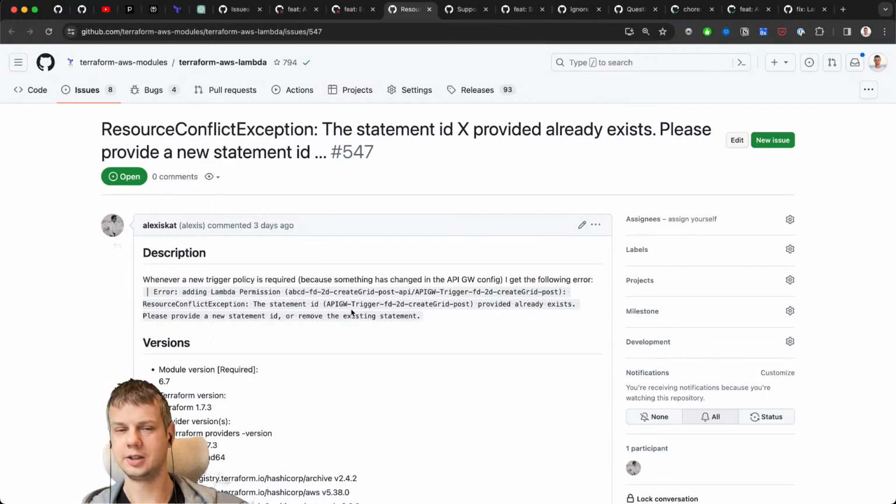So think about if you want to make a VPC and then you want to change the CIDR block for it. Of course, it will try to recreate everything.